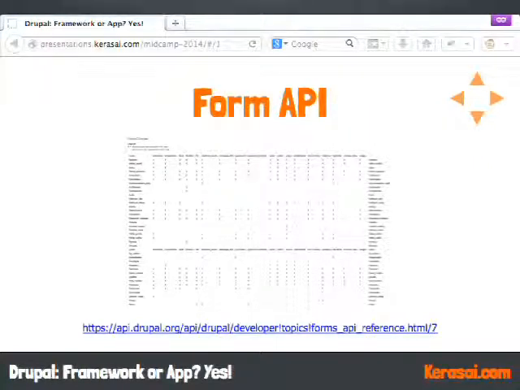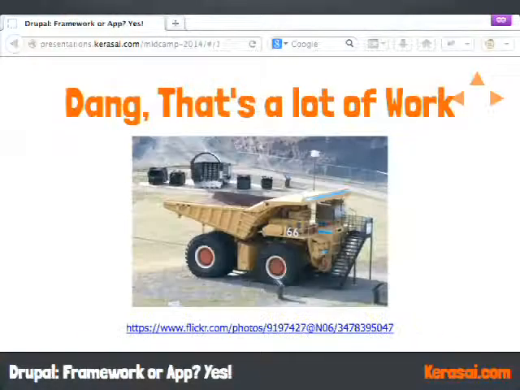So we've covered users and forms right off the bat. Like I said, those are kind of the first two things that I would start looking at in terms of building out the fundamental pieces of any type of web application. And that is an incredible amount of work just to do that type of piece of work right there. So having all of that provided by Drupal is incredibly valuable. Like I said, it's all been tried and tested and proven to work, proven to be effective, and proven to be secure. And nobody wants to build that on their own. And I don't recommend that anybody build it on their own. Let Drupal do it for you. You can build your app in Drupal and let Drupal handle all those details, and you can get on to building your app.